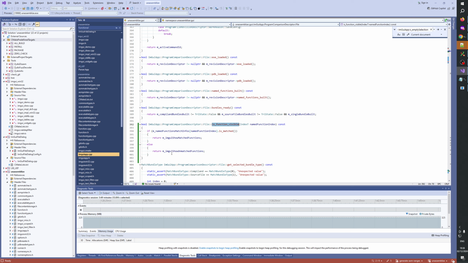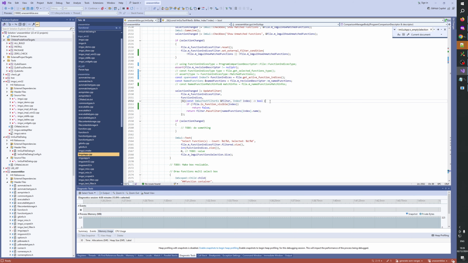Is unmatched function visible? I don't know. Maybe we do here.